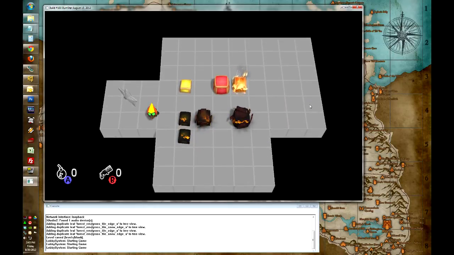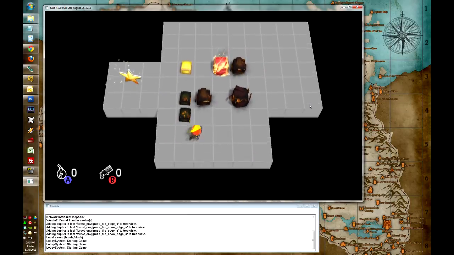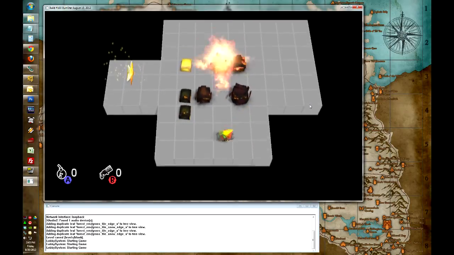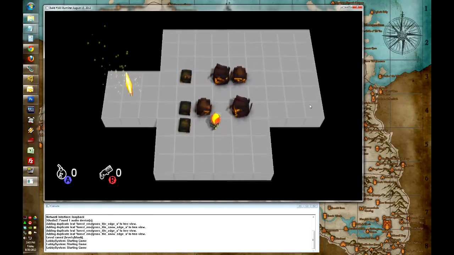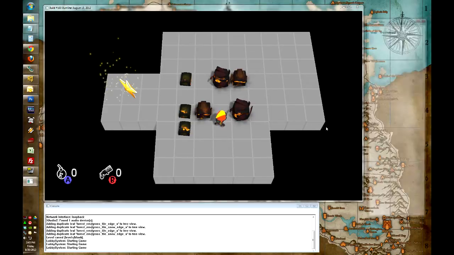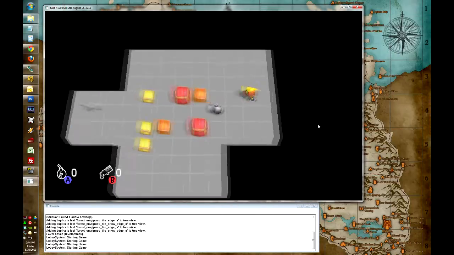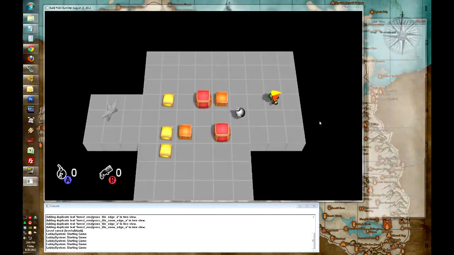The end level star is automatically set to be available when 70% of the map is burned, so we don't have to change any properties on that guy. We can just move him to wherever we want in the editor. Let's go back to the editor using Control-Shift-E, as in electrify, and we can just pop back to the editor. And you can go back and forth between the editor and the game just like that, super fast.